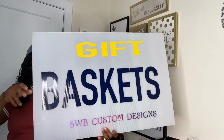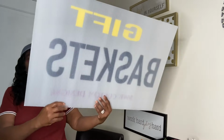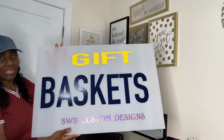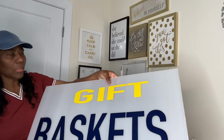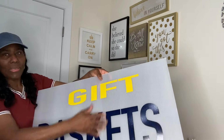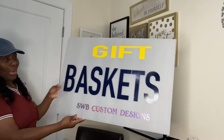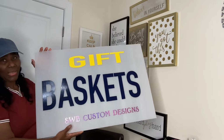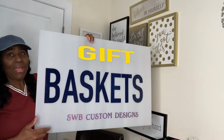Like I told you, I was going to do front and back, but I really don't have to do the back, because you can kind of see it. It's transparent, you can see it in the back, and I think it came out good. Y'all let me know in the comment section. Don't pay attention to any flaws you may see, because if you don't lay that vinyl down perfectly and get the creases out, then it's going to fold. But nobody is walking up and inspecting the signs to make sure there are no mistakes. If they do, God bless their hearts. But y'all, I used the vinyl that I did have.